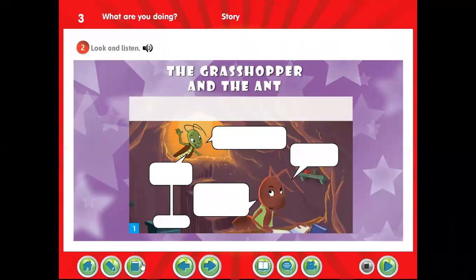Silencio un ratito. Chicos, a ver, hacemos silencio. Pay attention, okay, listen. There is something bad, I guess, with the platform, okay? Something happens, but listen, to finish with the class, okay? Then we continue. Listen, in your opinion, let's see. You watched the story of the grasshopper and the ant, okay? Tiana, please. Can you tell me, Tiana, in your opinion, what is the message of this story?